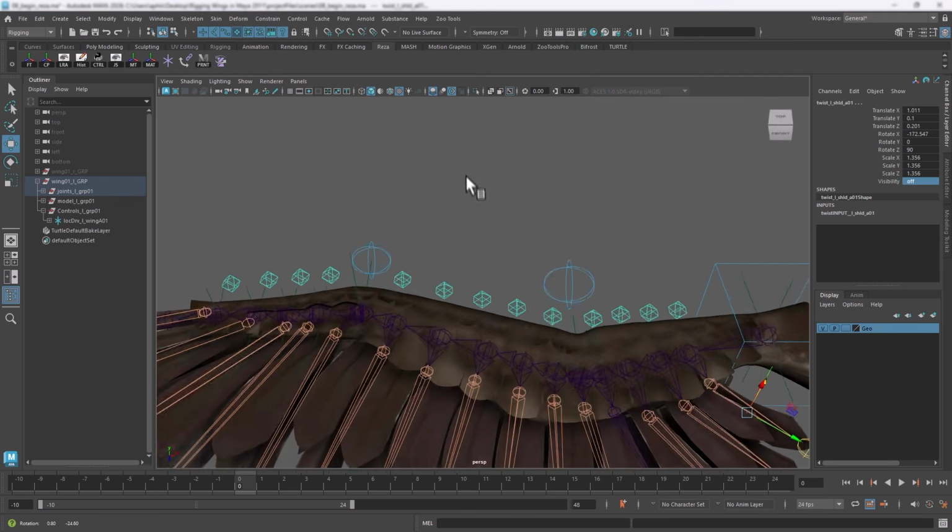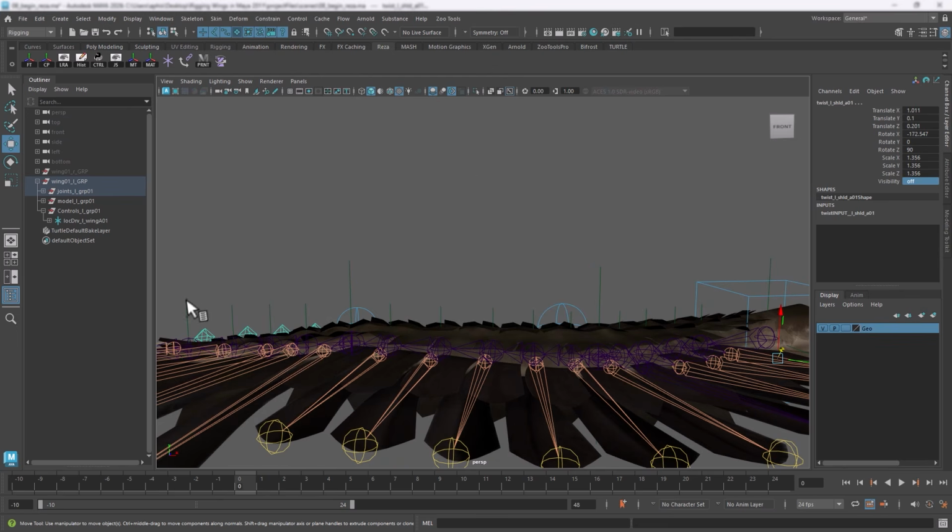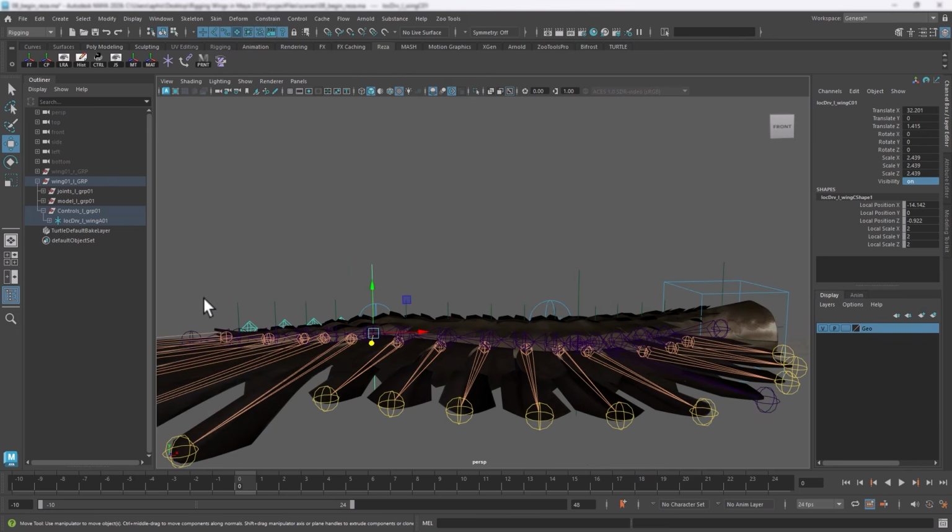Also, it would be a good time to go in here and select all the ORI locators, look ORI, select them and hide them as well. Make sure not to select the look drive, because that's exactly what we're going to use in a second. In a moment, we're going to use that to fold the wings. So please make sure not to select and hide them.